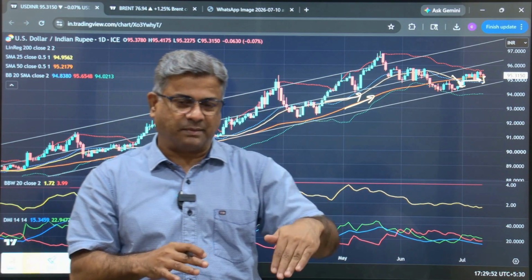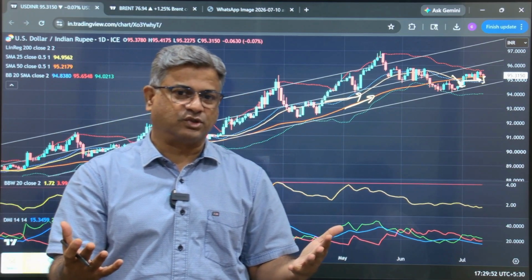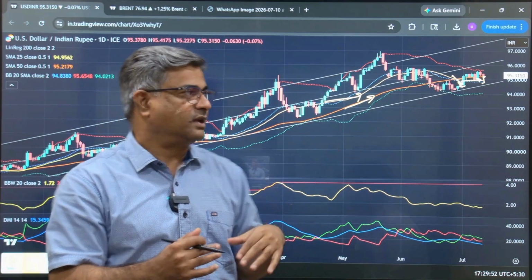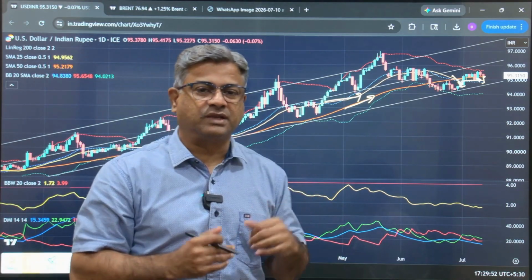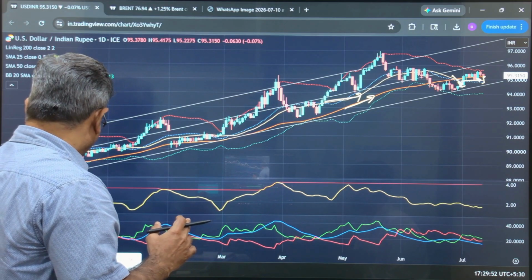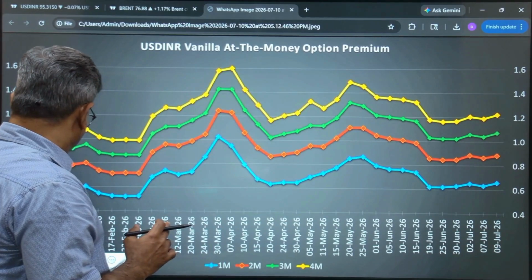The crude prices, after coming down, are now inching higher. That could create pressure on rupee, especially if crude has found a base at 70-75. Okay. Now what is the implication for all dollar exporters and importers? Let me show you one more chart, and then we'll come to the real hedge decisions.